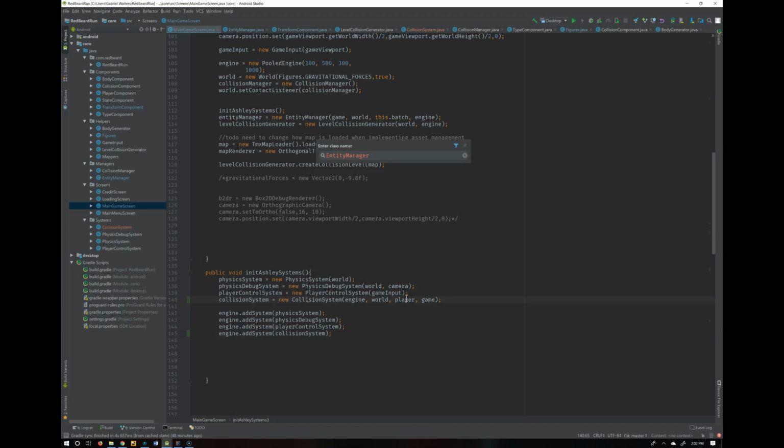Now the way that I've built this is with the player handle, but it would be smarter not to have to hold onto the player and just check if there is a player component for that entity, instead of passing a handle to the player in almost all your systems. So that's basically what it is for getting the collision system. Now again, we don't have the other entities to be able to test yet, so we're going to do that in the next video. All right.